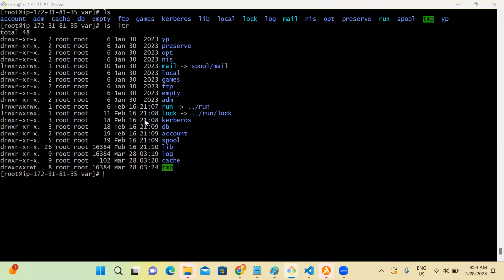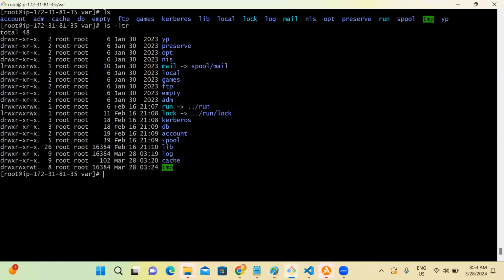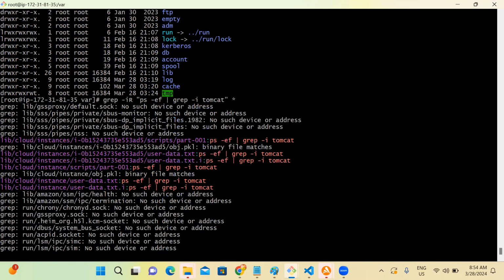Now I know the keyword. This is what I used to do sometimes. I know this keyword, and I want to find which file this line is in. I use a command called grep. This will tell me. grep -ir, with i and r to search all the folders, star. Yeah, somewhere. Got it.